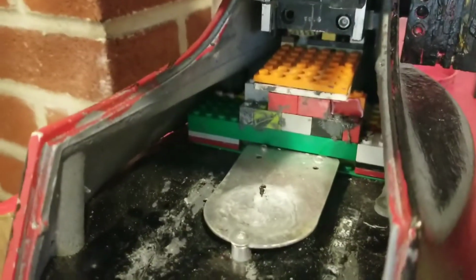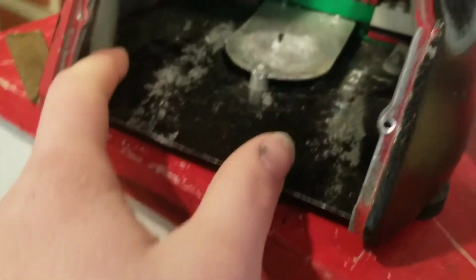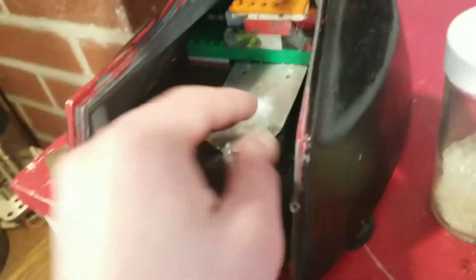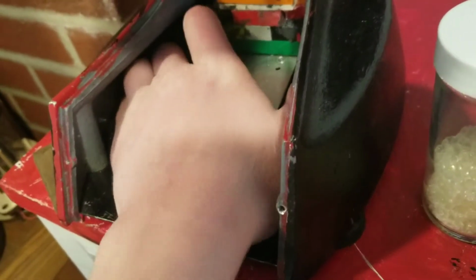So anyway, I'm going to repair my microscope. You can kind of see a little space there, and that is because one of the screws that I screwed in, I used Loctite, and I tried to unscrew it. I broke it off, so yeah.